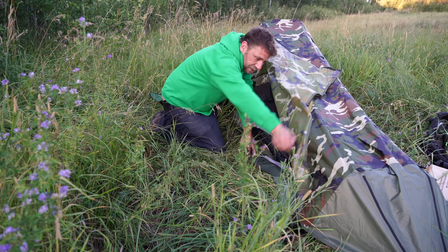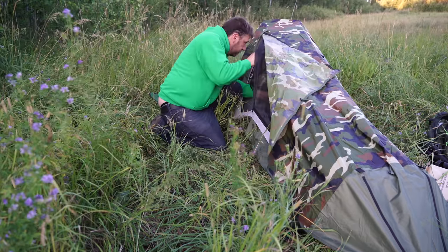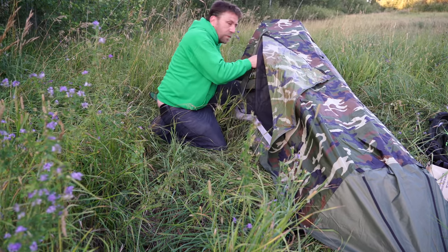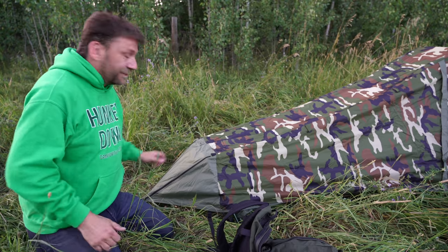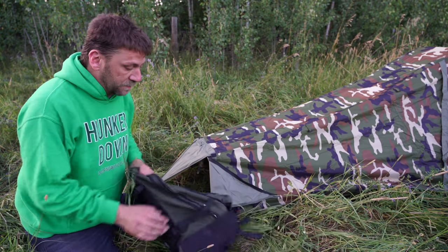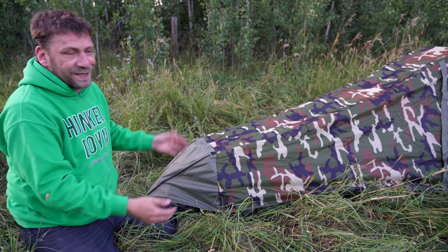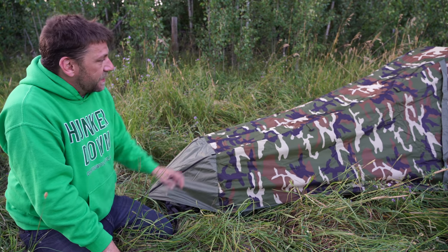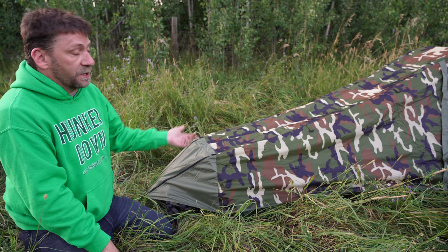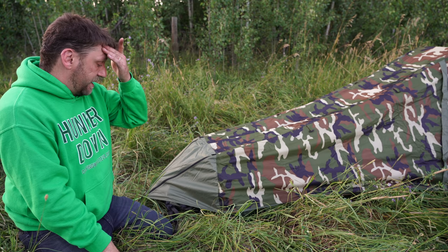I'm pretty militant about keeping the screens shut. It's pretty bare bones in this thing — there's one little pocket at the edge that I can put stuff in. At the foot end there is a little compartment area where you could keep something kind of dry if it's a very small bag. It doesn't get better than that. This is kind of a necessity because a lot of the really good stealth camping spots I've come across, there aren't trees in the right spots. I've ended up either just sleeping on the ground or using the hammock as a bivvy — and that doesn't work very well.